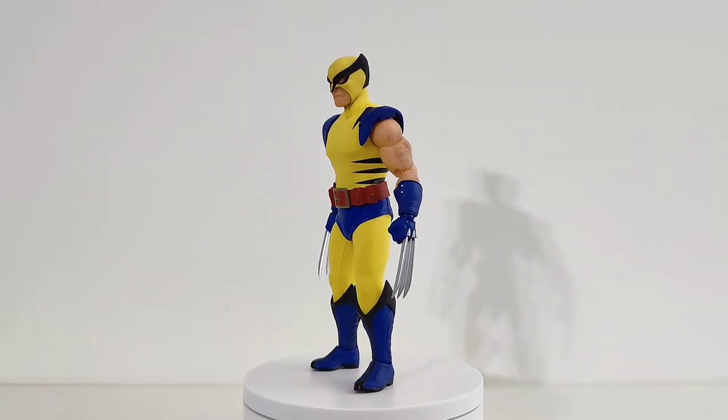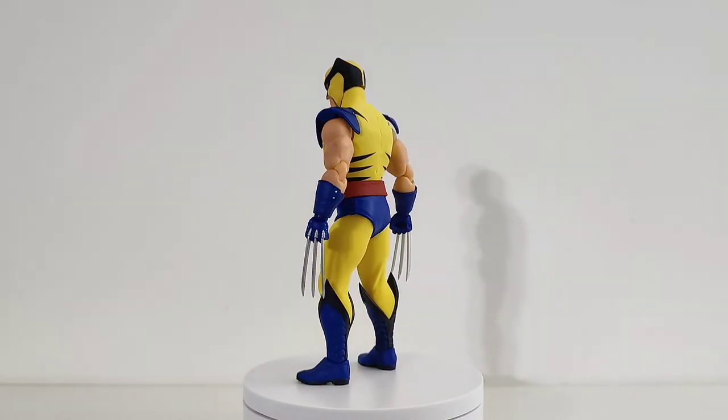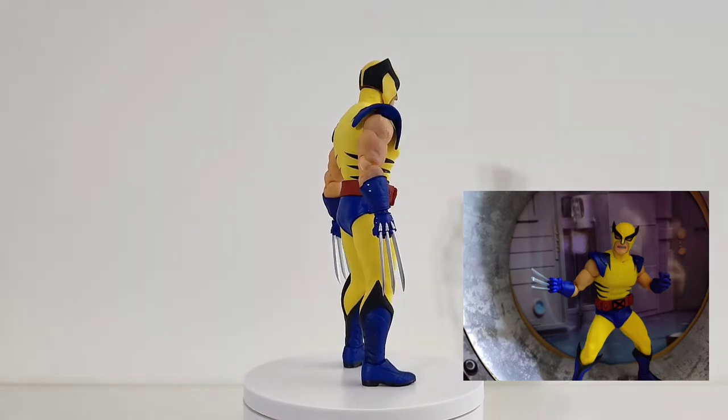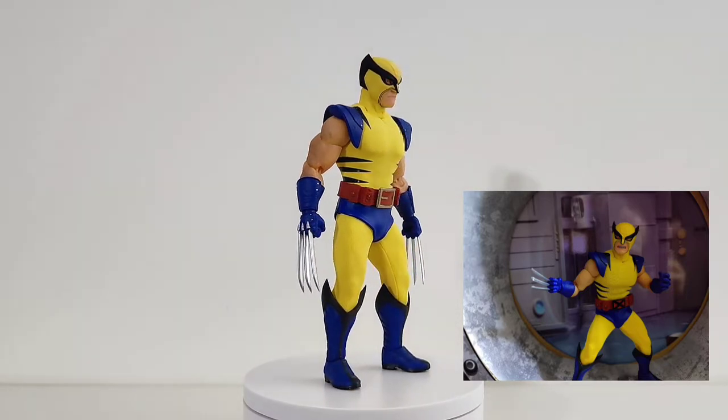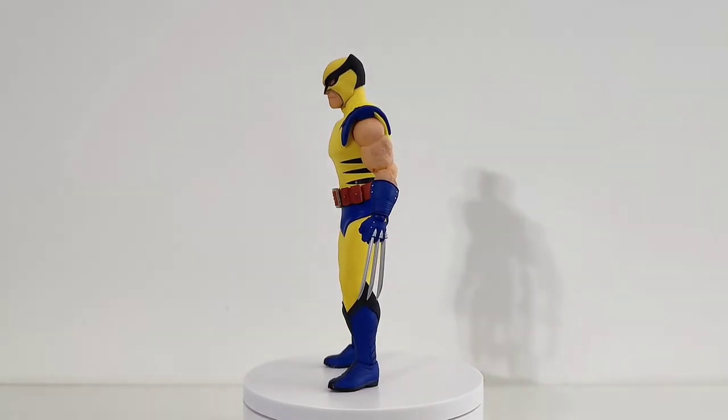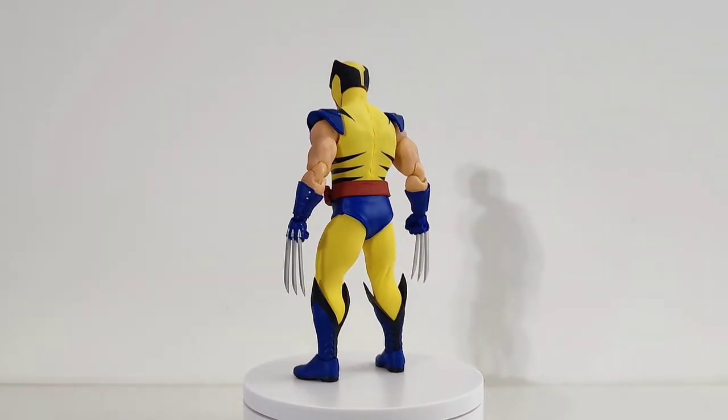How do I really feel when it's all said and done here? I find the Mezcos a little harder to talk about, just because the cloth goods thing is just so inherently subjective. It all is, of course. These are toy reviews, man. What do you think of it? Well, you're here to hear what I think of it. I think it looks pretty good.